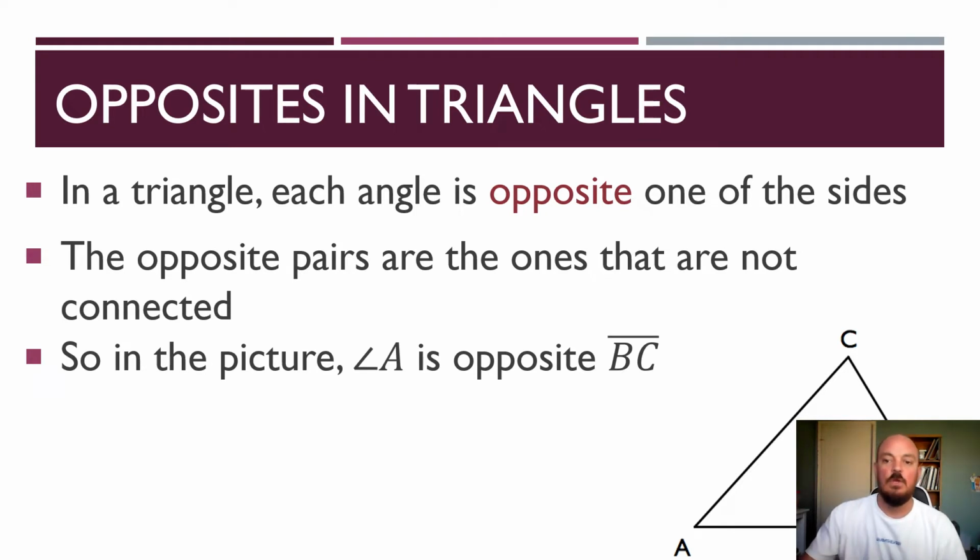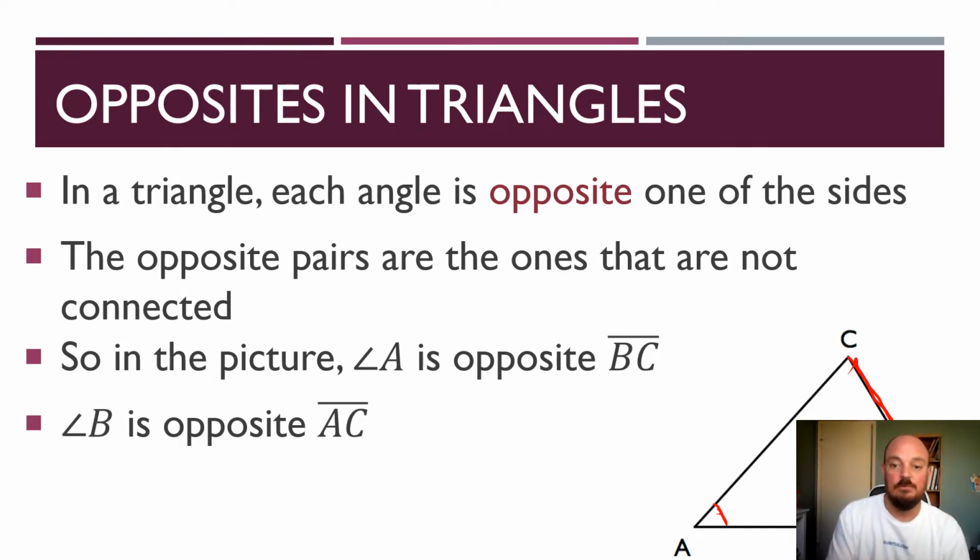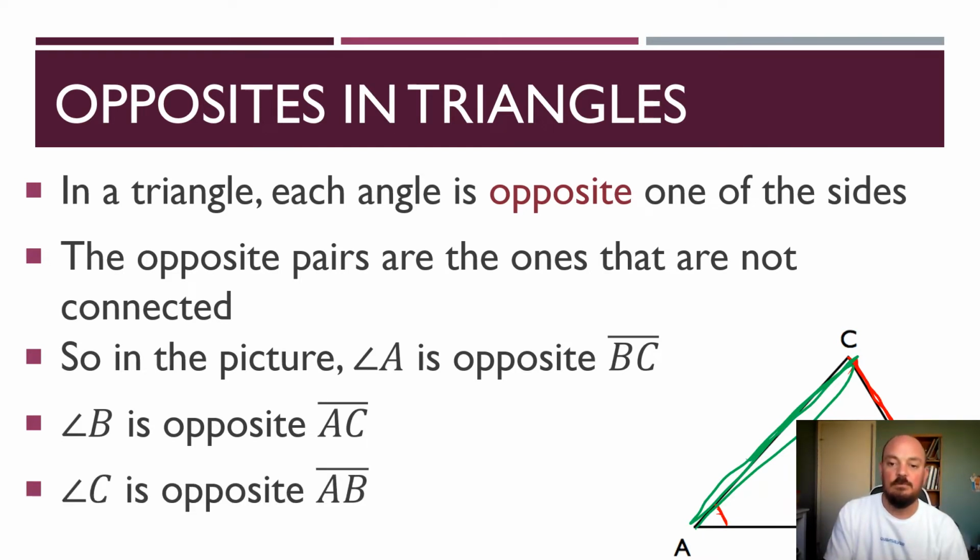So we have a triangle behind me. Let me get rid of me. In this picture, I said angle A, which is right here, is opposite side BC, which is right here. That's what we mean to be opposite. And then angle B here is opposite side AC, right here. Color that one in green. And then finally, angle C, the last one, 1, 2, 3, is opposite from side AB down here.